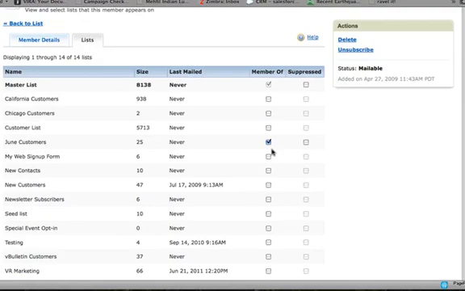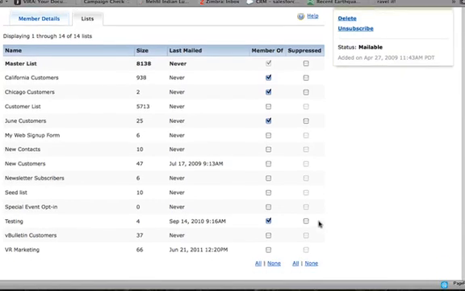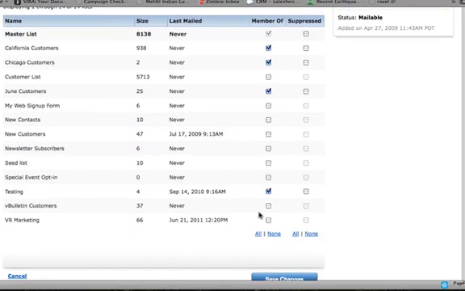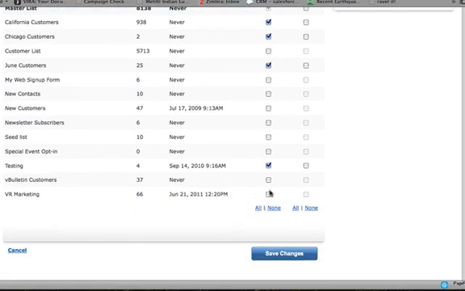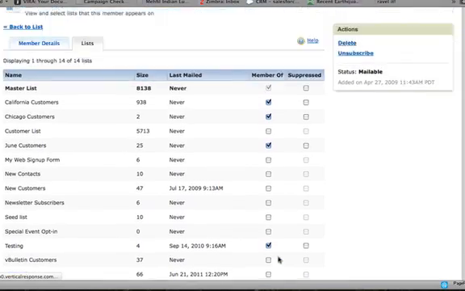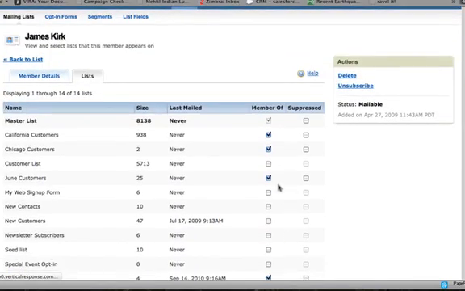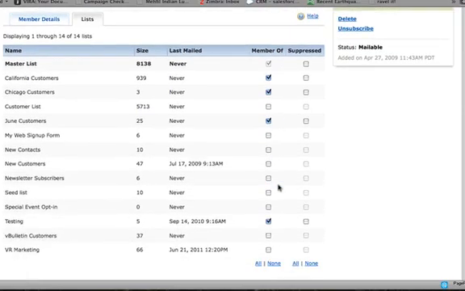Now, if I wanted this guy to be part of a different list, perhaps he got in touch with me and said he really wanted to receive a different email or additional emails, you can just click which lists you want to add them to. You could also suppress the address from a specific list as well, and you can decide if you want to do that or not. Again, these are manual, so this is if they got in touch with you personally. So then you can save changes, and then now his email address will be on more than just the one mailing list.